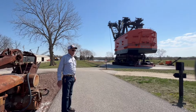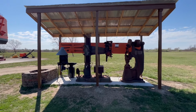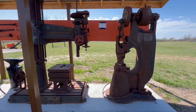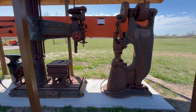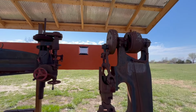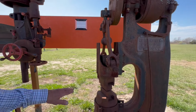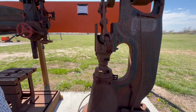What's this display here? This is a newer one. Well, that machine right there, probably not another one in the country. That is a Hammermill. The welders and blacksmiths used that to hammer out their work. This wheel up here would spin, and the pivot came up higher and down, so this hammer would come up and down, and right here it would hammer out whatever kind of a piece of equipment they wanted to make.